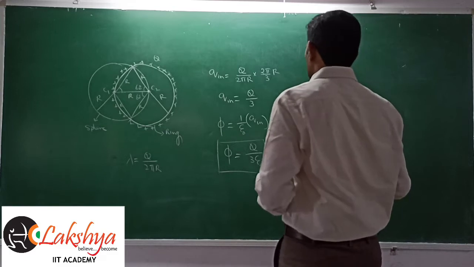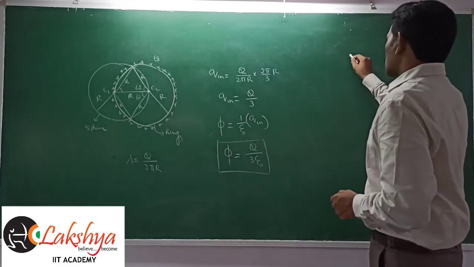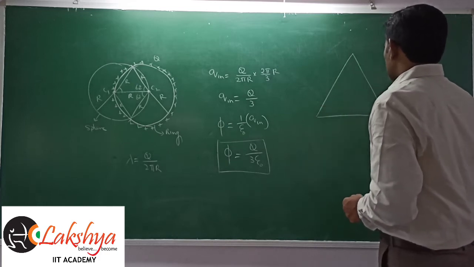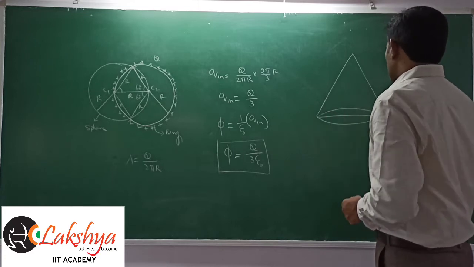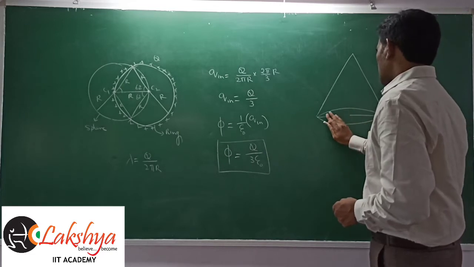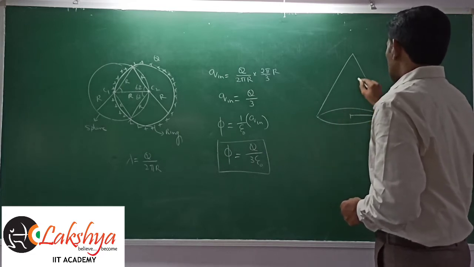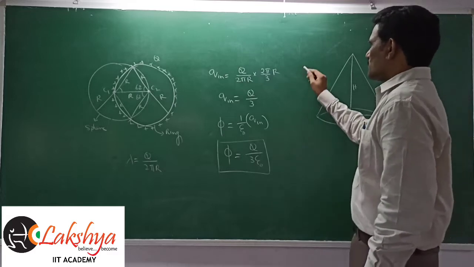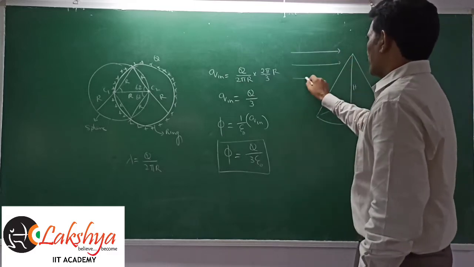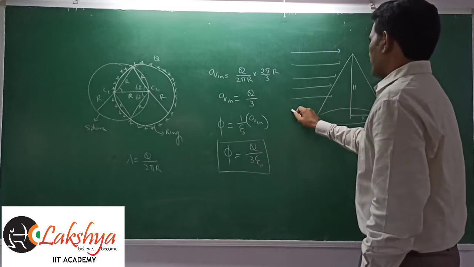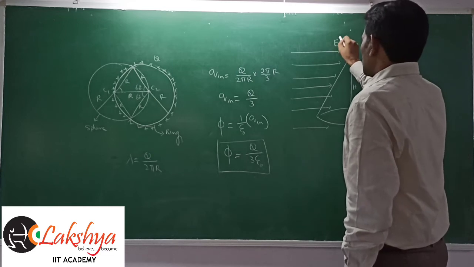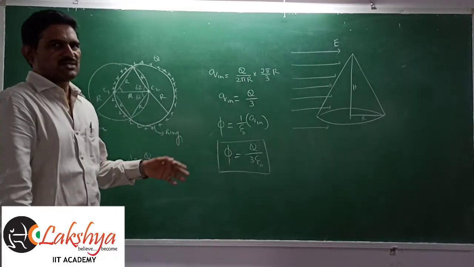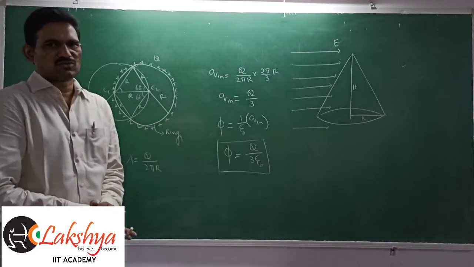Like suppose sometimes they will give situations like this. This is a cone, for example, let us consider here, a cone of base radius r and say height h. Now it is placed in a uniform electric field of intensity E here. Then what is the flux passing through that cone? That means the flux entering that cone you may consider. So write that as the next question.